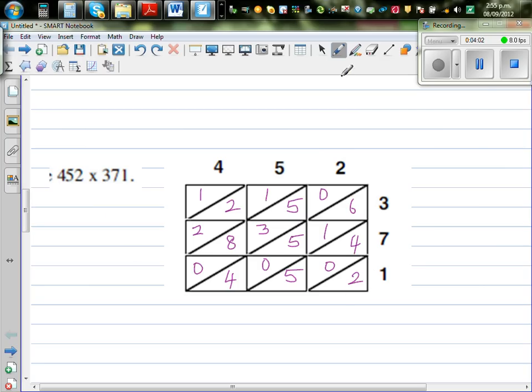And now you have to start from the right hand side corner. This is only 2. And now 4 plus 0 plus 5 is 9, no remainder. 6 plus 1 is 7, plus 5 is 12, plus 4 is 16, remainder 1. 1 plus 5 is 6, plus 3 is 9, plus 8 is 17, remainder 1. 1 plus 1 is 2, plus 2 is 4, plus 2 is 6, no remainder.